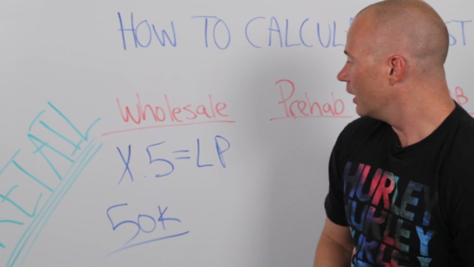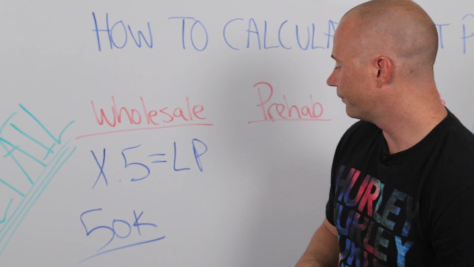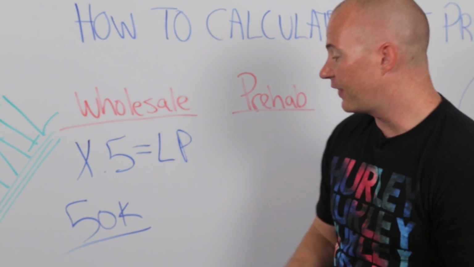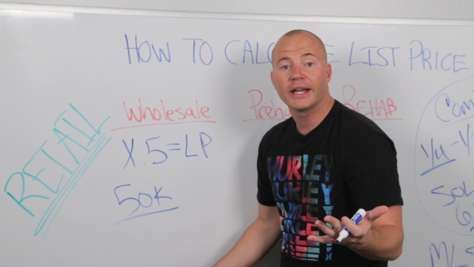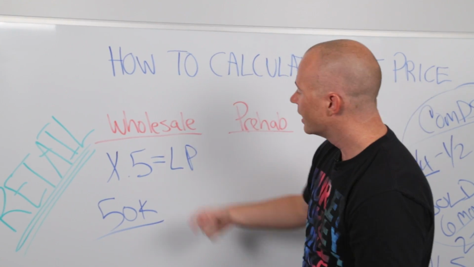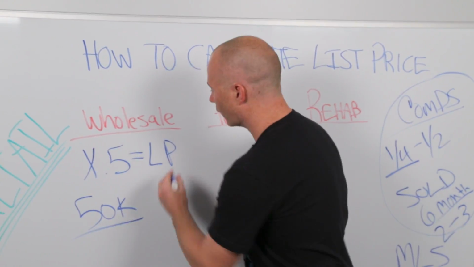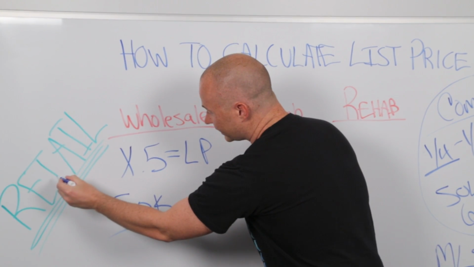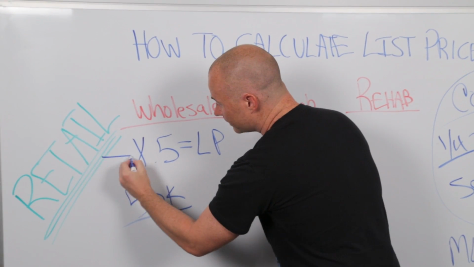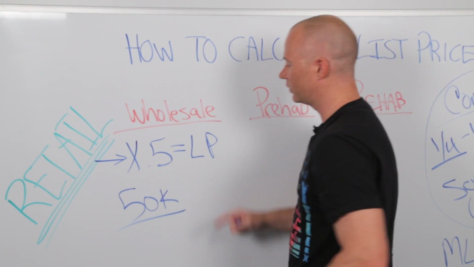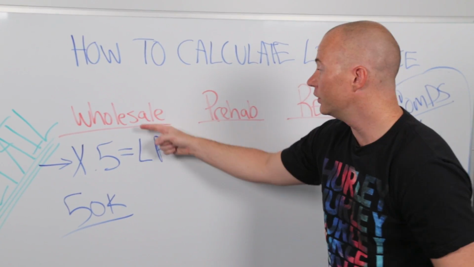The wholesaler, or the investor, is going to put $25,000 in this thing. So they've got $70,000, $72,000 wrapped up in this. They're going to sell it for $100,000. They can make $25,000 on that all day. That's the formula. 0.5. Take retail times 0.5 equals your list price. That's if you're going to wholesale a deal off.